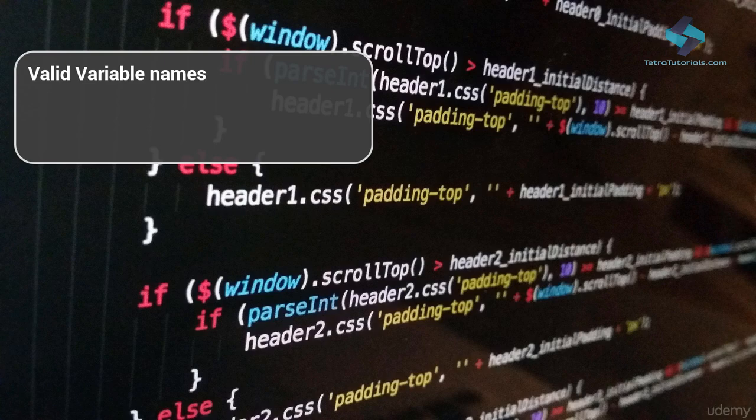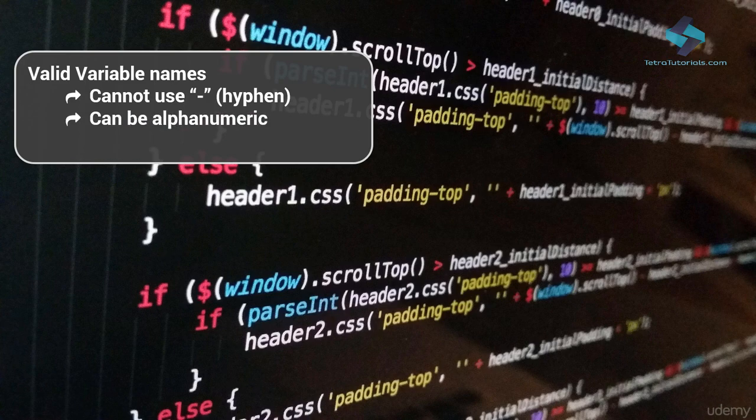Most of the variable naming conventions which are applicable to other programming languages remain consistent in Ansible, especially the conventions followed by the Python platform. There are certain rules for writing variable names, like you cannot use a hyphen in a variable name. The variable name can be alphanumeric, but it should start with an alphabet, not with a number. Variable names cannot contain spaces, and certain other special characters are also prohibited, like ampersand or percentage.